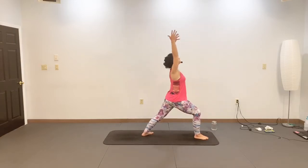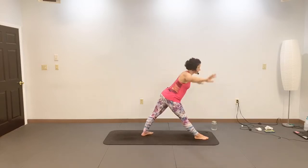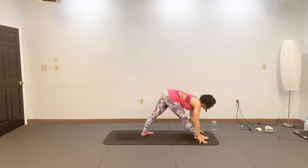Warrior 1. We're going to straighten that right leg, forward fold over that right foot. Pyramid pose. Threw that one off. We never do it this way. Enjoy the stretch.